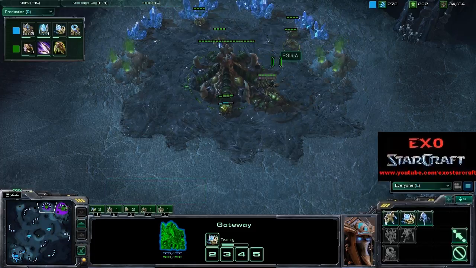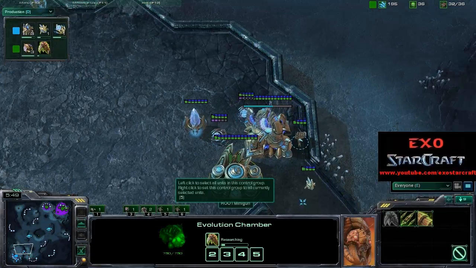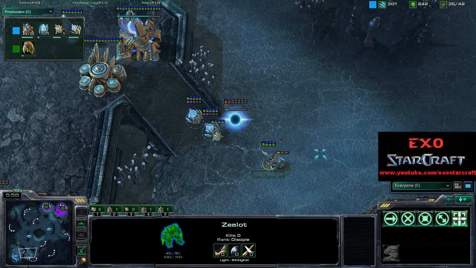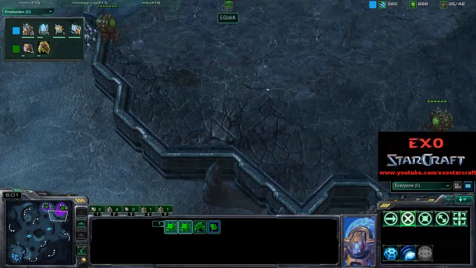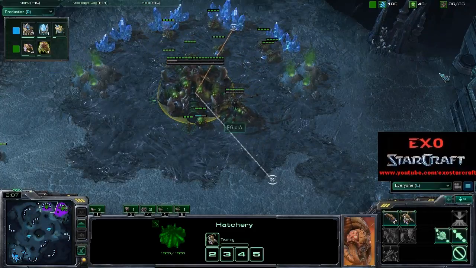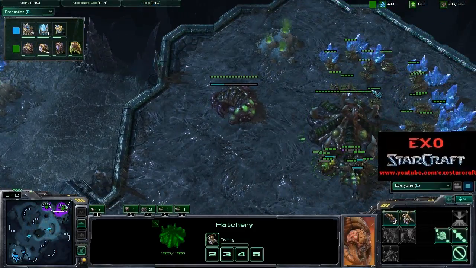Soon enough, let's see, is there any probe close to IdrA's base? I don't think so. And you'll probably want to send one anyway, because obviously if you want to play with 4 warp gate pushes like this, then you have to lay down a proxy pylon so you can help reinforce your army. But it doesn't look like Minigun is trying anything yet. And meantime, IdrA is really droning up. Let's take a look at the harvester count.